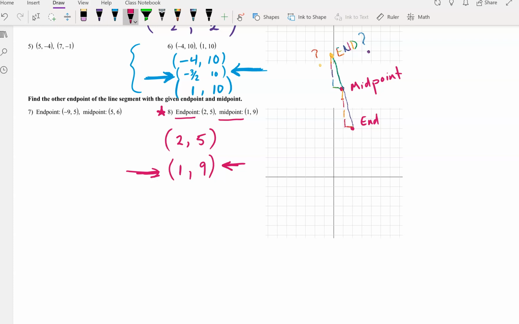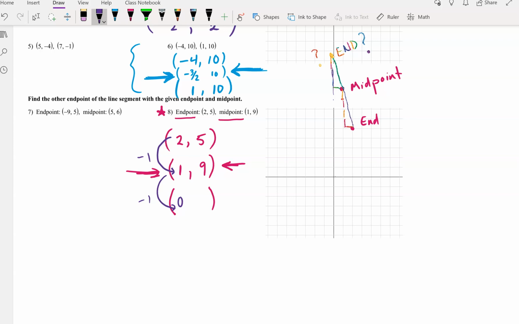Okay. So what we can do to find the other endpoint is to look for the pattern of how I am getting from a 2 to a 1. What did I have to do? Now let's see, 2 minus 1 is going to give me a 1. If I do that same pattern again, subtract another 1, I get 0. Let's see if that looks about right. Oh yeah, if I drew my picture up, it looks like my x value could be 0 for that other endpoint.